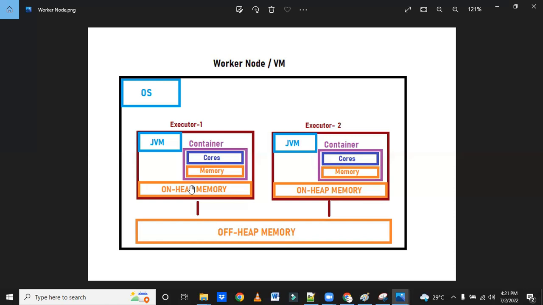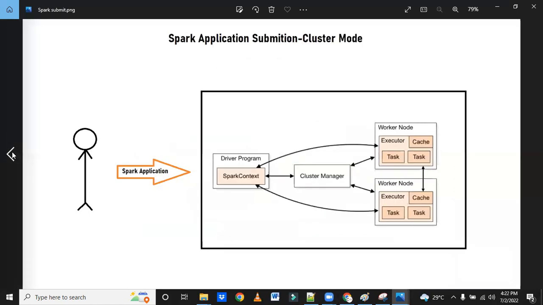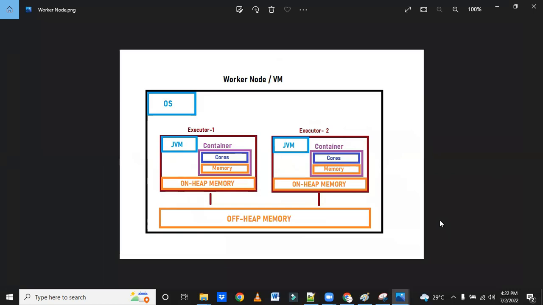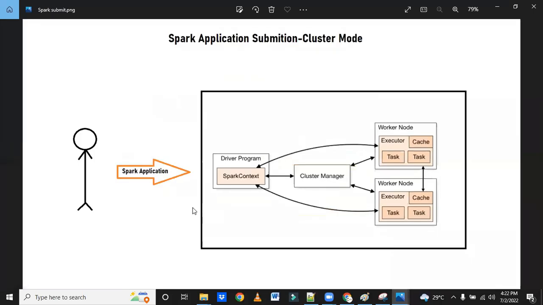That we will discuss later, but try to understand what will happen when you submit an application. The moment I say executor, you should understand it this way. Because if I simply say executor here, you won't get much knowledge or clarity. That is the reason I am showing a different diagram so that you can understand better. All right. So now, first step, what will happen?